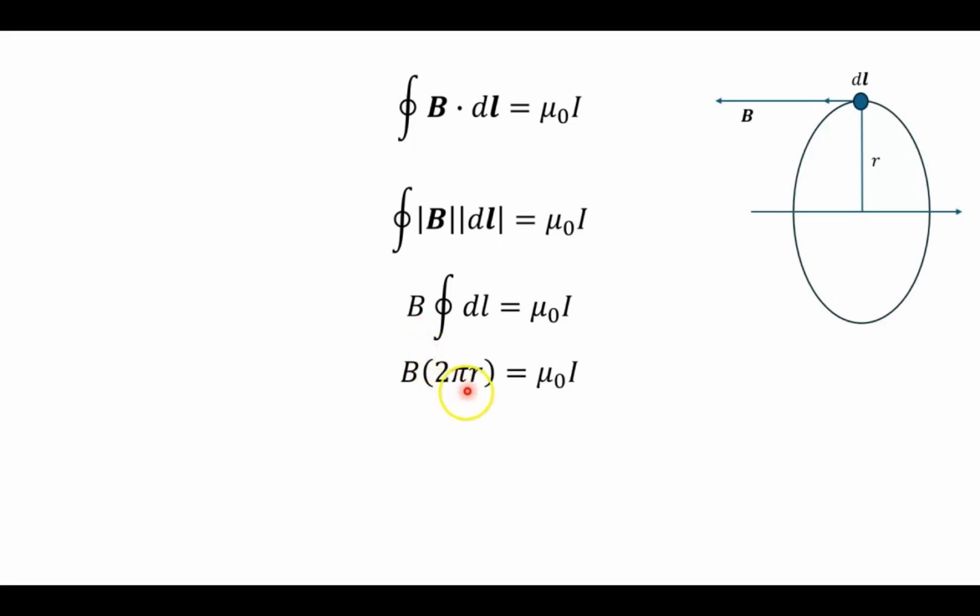And next, we just do the integral. This integral is very easy. It just means you add up the length around the closed loop. In our case, it's a circle, so it's just the circumference, which is 2 pi times the radius. And for the magnetic field, we just divide by 2 pi r, and we find its expression is this. Now it's just the magnetic field strength, a scalar, but we can find its direction by using the right hand rule.